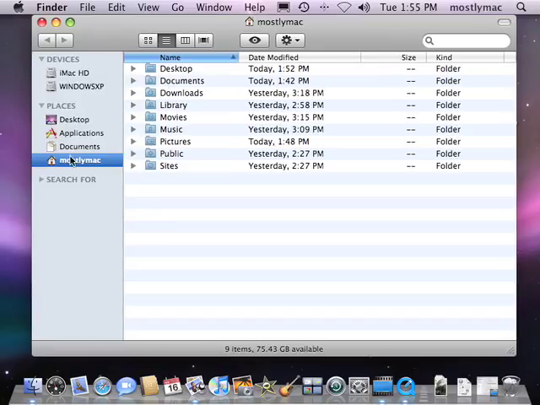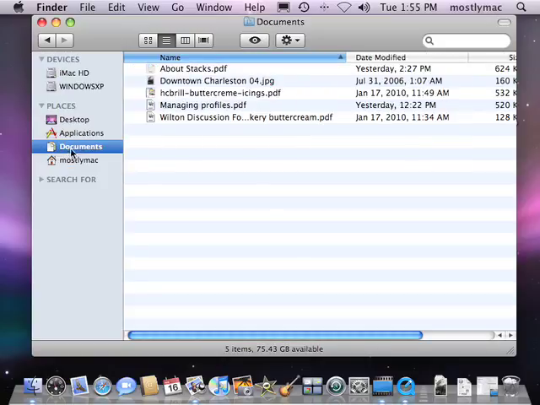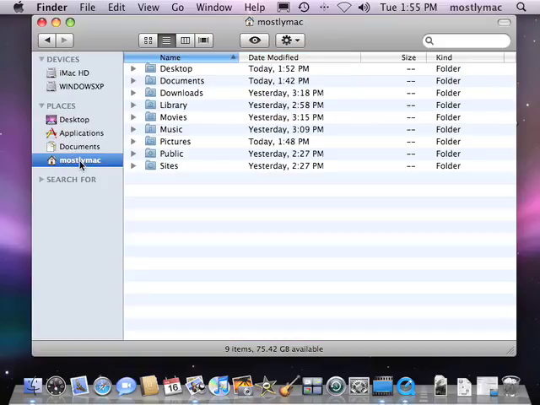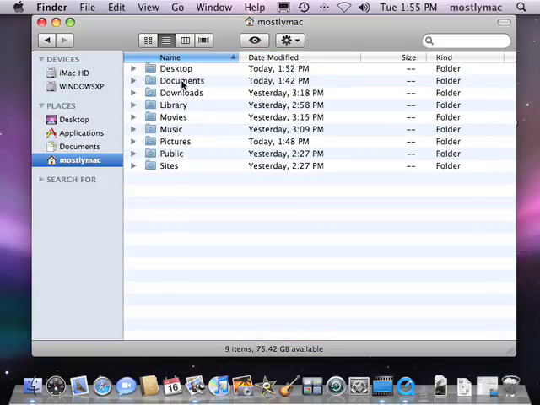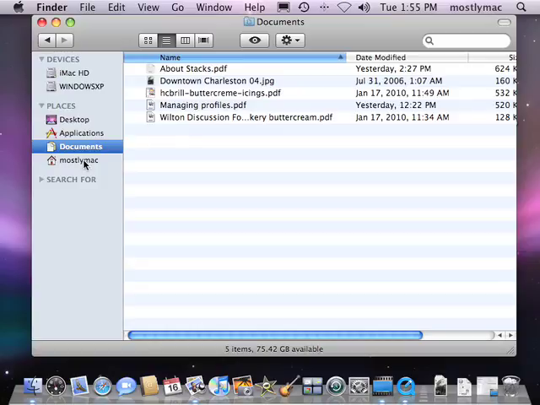Now, if you'll notice, over here in the navigation bar, we already have a button for documents. If you click on that, that takes us straight to our Documents folder. And that's inside the Mostly Mac. And these are just little shortcuts here. These aren't the actual folders, it's just a shortcut to it, or they call it an alias on the Mac. But you'll notice there's like My Documents right here, that's the same as this folder right here. We click on that, that brings that up. We click on that, same thing, brings it up.